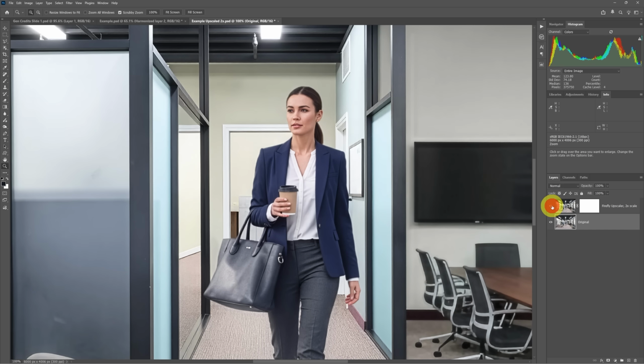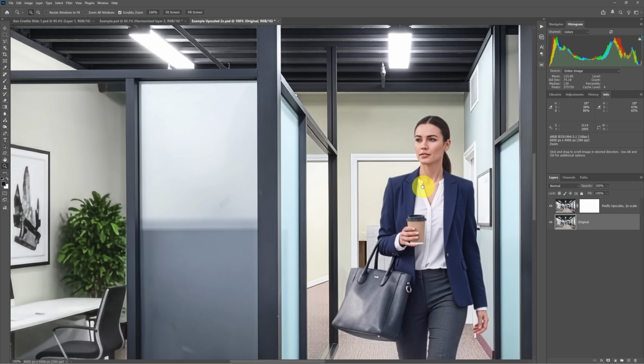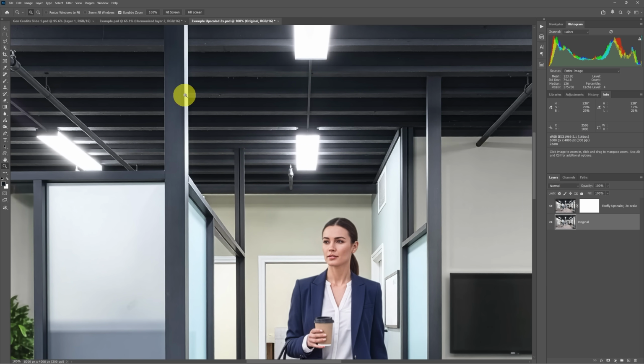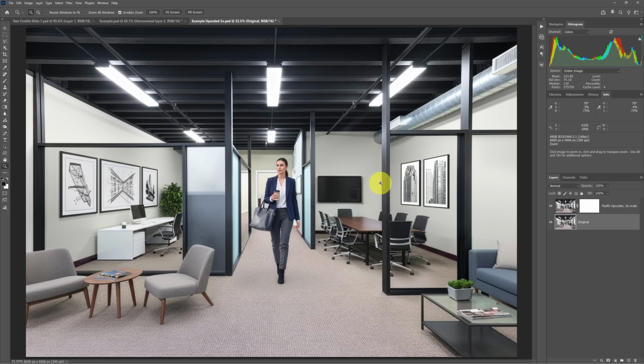What the Firefly Upscaler did, though, you can see it definitely sharpened her up, but it did change a few things because this isn't just sharpening, this is using AI to kind of fill in some of the missing pixels that could be jagged or they're a little bit blurry. We can see up here, though, going to the ceiling, to the structure up here, you can see it kept it really sharp. This is before and this is after, but quite honestly, I don't think this really would serve much purpose for me and my work.